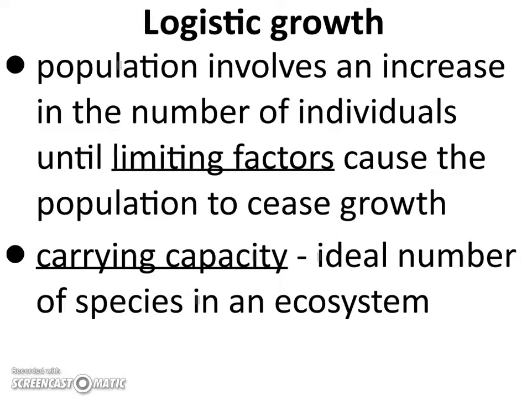And this is where we come into what we call logistic growth. This is where you have a population that increases in the number of individuals until a limiting factor causes that population to stop growing. That limiting point is when they reach what's called a carrying capacity, the ideal number of species that can live in an ecosystem and still thrive.